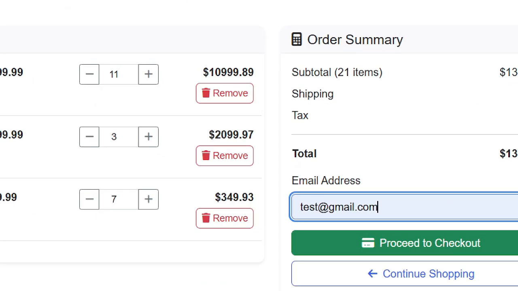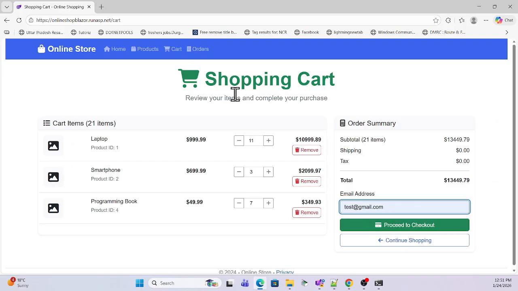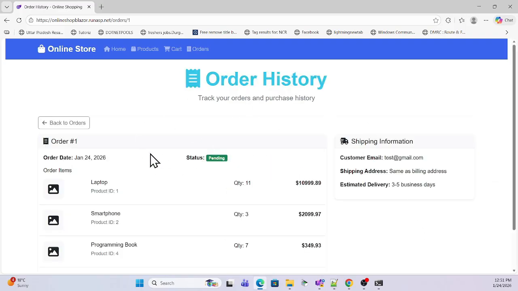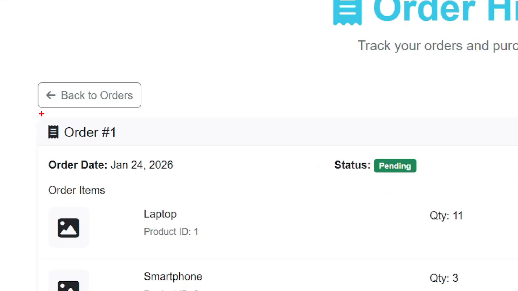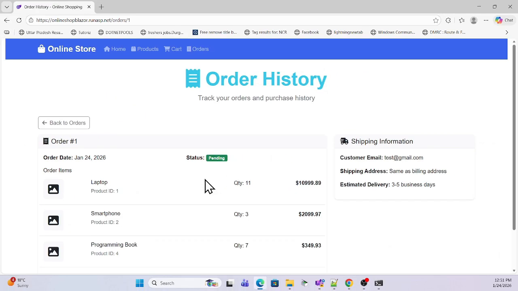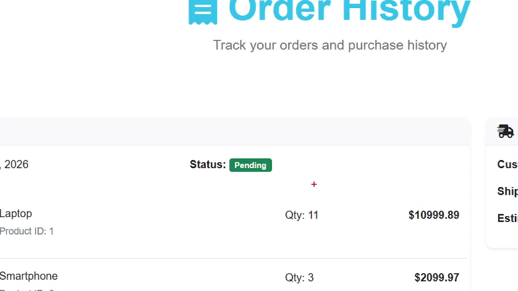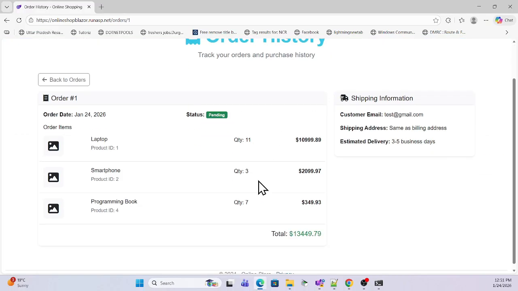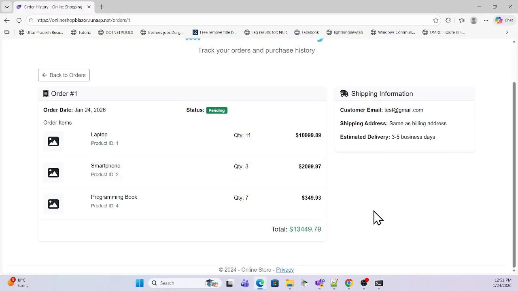Simply I can add my email address with which I want to shop, and proceed. Once you proceed, see, the order got created, the new order, and the current state is pending, right? Whatever order I chose, those are the items along with the totals, and this is the shopping information. So that is cool.